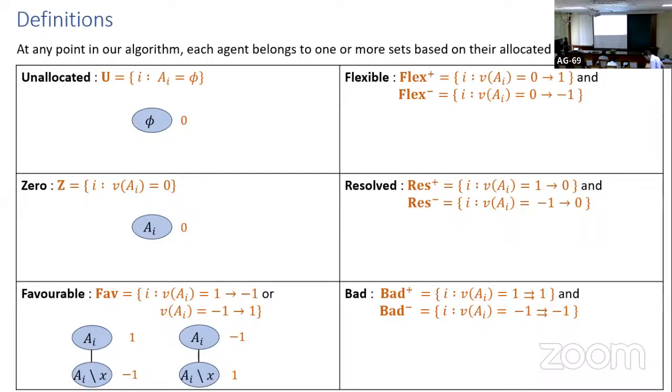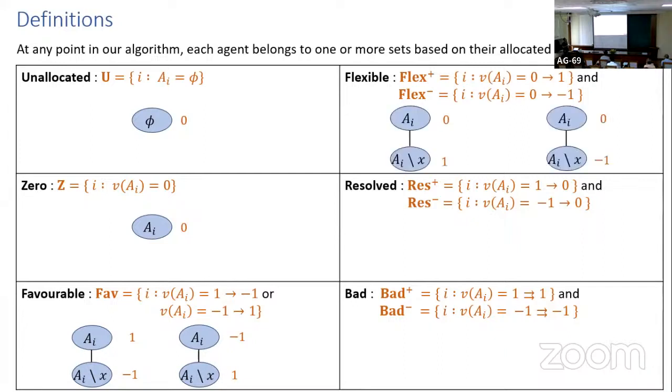Similarly, if you assign this to some agent I, then agent I may envy some other agent. But we know that there exists some element X by removing which we get a bundle that is valued at 1. So even if there is an envy from I towards some other agent, that can be eliminated. And if there is an envy from some other agent towards I, that can be eliminated. So favorable sets are the sets which we can go and blindly assign to the agents.